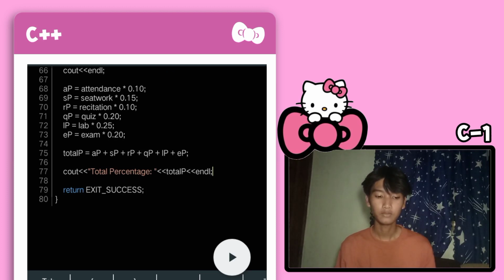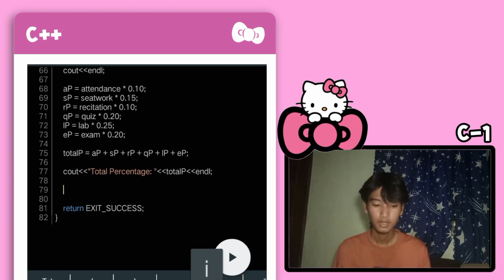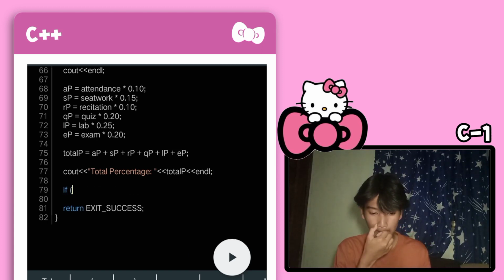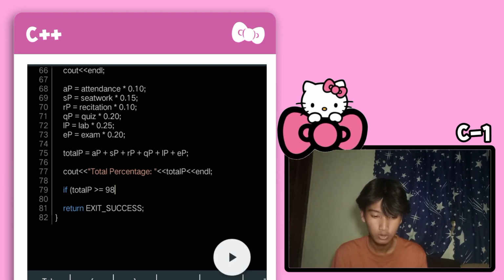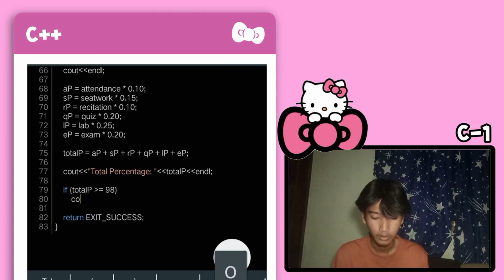Now then, let's start if the total percentage is 98 to 100. So type if space open parenthesis totalP space greater than or equal space 98, and then close parenthesis, enter. Now tab, and then print the grade.